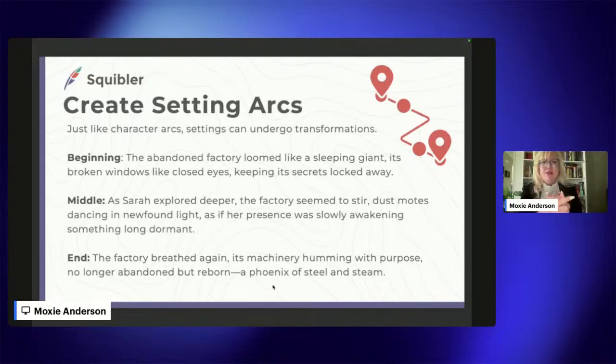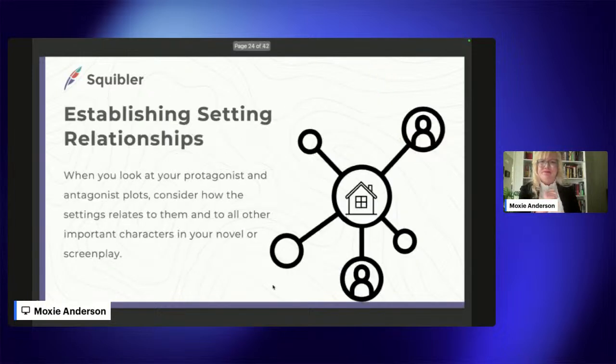By the end of the story, we can have the factory breathing again. Sarah has fixed it up. The machinery is humming with purpose. It's no longer abandoned, but it's been reborn, and it's a phoenix of steel and steam. So you can create a character arc as well for your settings.